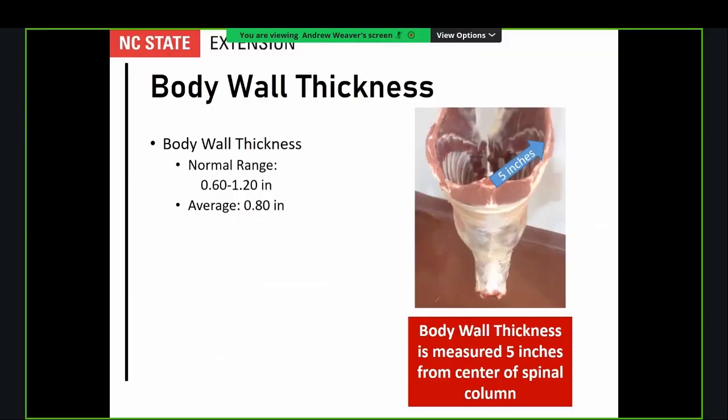Body wall thickness is another measurement that we take. Body wall thickness just allows us to better evaluate what is the true fat cover on those animals. Sometimes during the skinning process, when that hide is removed, a little bit of that fat goes with it. And so the body wall, most of what contributes to the thickness of that body wall is fat. That body wall gives us a secondary fat measurement to be able to adjust our back fat measurement to get a more accurate depiction of back fat thickness. Here, the normal range, 0.6 to 1.2, average maybe about 0.8.